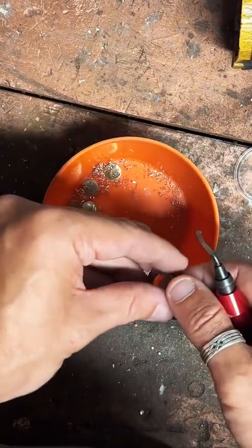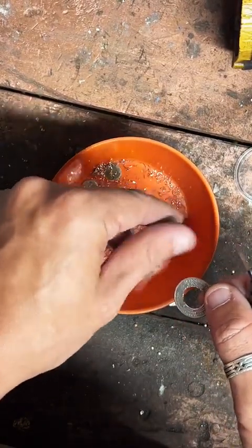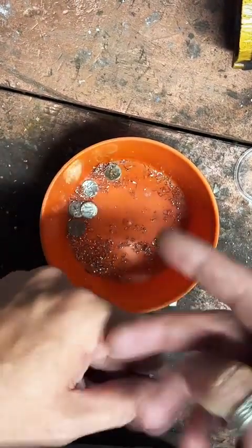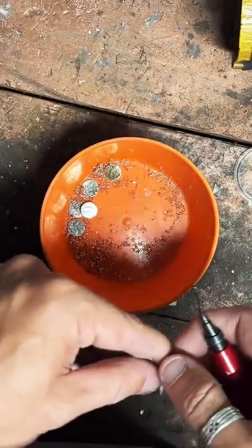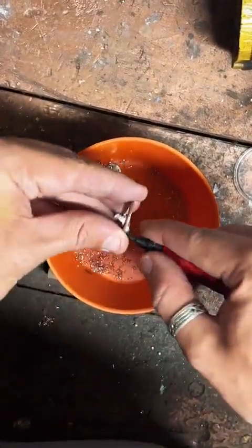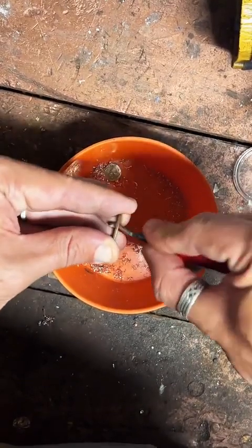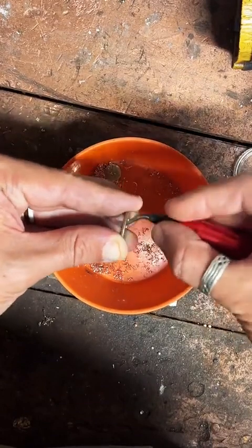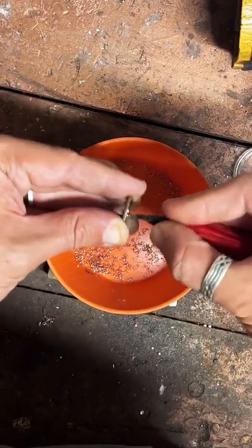Do you ever have someone send a coin to convert? Yes. If you have a coin you'd like me to work on, I have a button on my profile that says get a quote. Just tell me about your coin and the size of ring you need, and I can get back to you pretty quickly. Yeah, I've done quite a few custom orders.